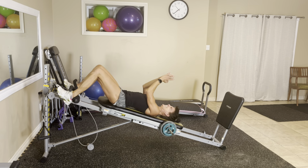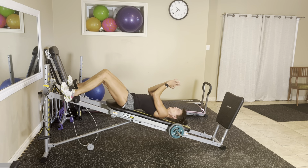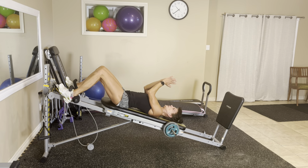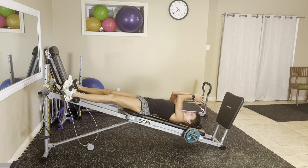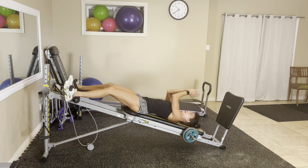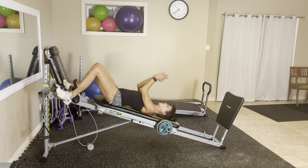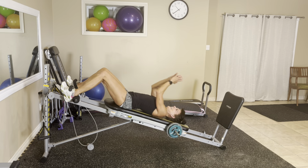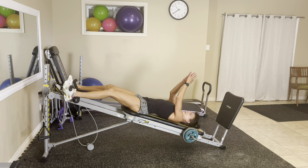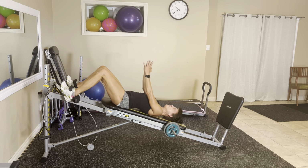Pulse! Three, two, one, release. Three, two, one, release. Three, two, one. So good. Pump it, squeeze it, attack it. Amazing. Pull, two, three. Very nice. Go, go. Yeah, yeah, come on. I'm working it. I'm feeling it. We got this. Oh, yeah. Let's do five more.